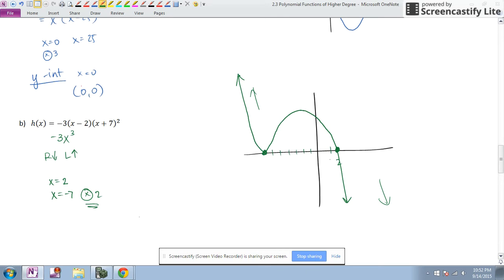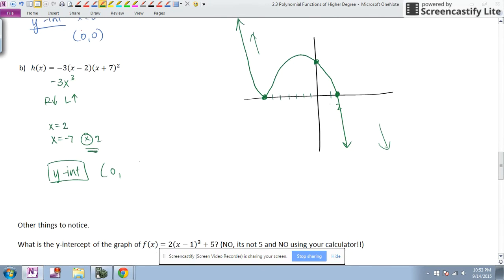And I probably could have found the y-intercept to make people happy, and I didn't think of it before I graphed it, but the y-intercept is when x is 0. So that would be the point, let's see, negative 2, and what is that, 49. So negative 6 times 49. Oh my gosh, I don't even want to figure out what that is. I'm sorry, positive 6 times 49. So 6 times 49, really big number. It's way up there in that y. This y-intercept is way up high. So just a little heads up on what that graph would look like.